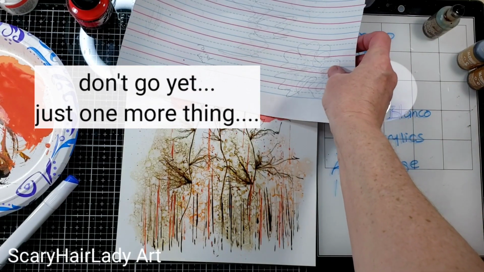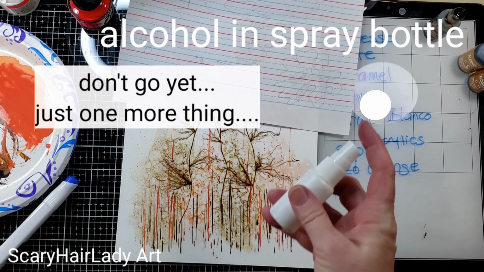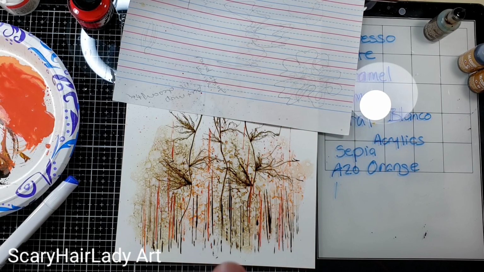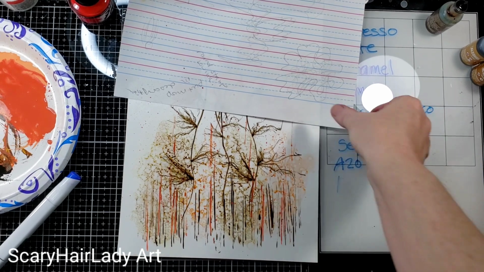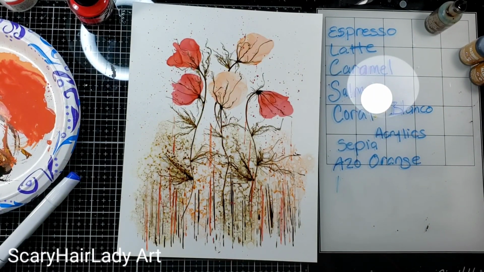Nope, I didn't say goodbye because I thought of one more thing I wanted to do. I'm still not loving the first thing I did. I still don't love that. So now I'm going to change it up again. Because the acrylics dried, it's not being bothered by the spraying of alcohol. So I just sprayed that and kind of blotted up that background. It kind of pulled more white into it, and I'm liking it now.